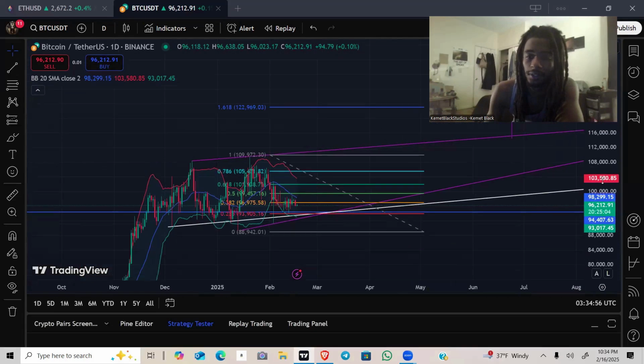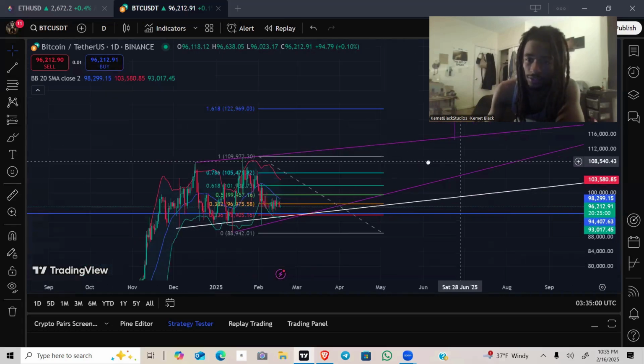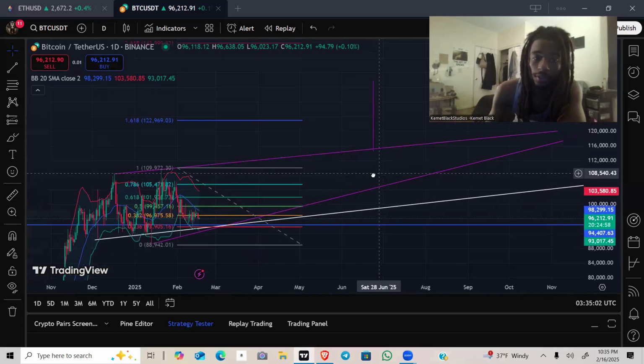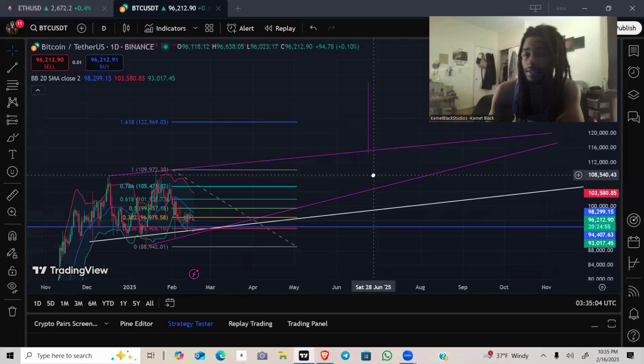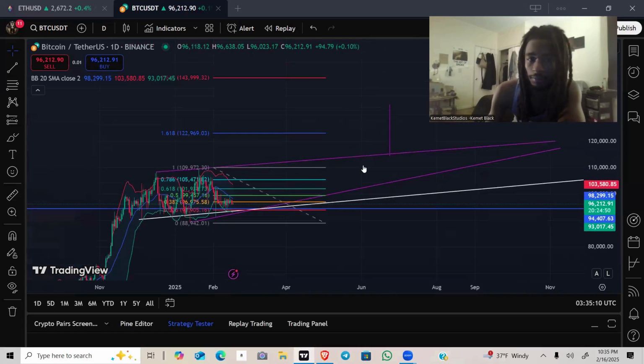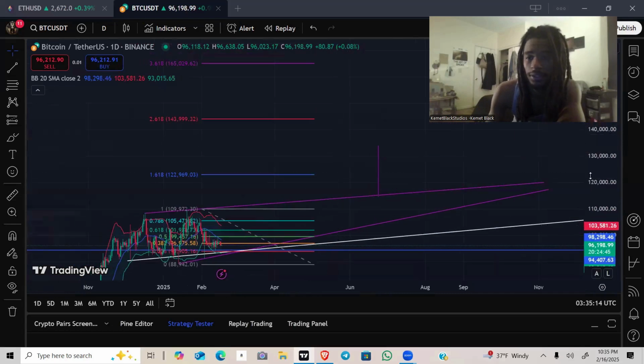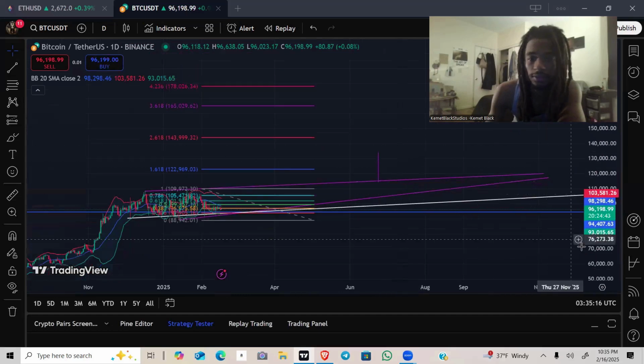You know, it's still cheap to be buying under 100,000, and honestly 100,000 is still cheap based on inflation or quantitative easing. The more money that they print, it means that Bitcoin doesn't have a ceiling, so it can just keep going up. And according to Jerome Powell and the Federal Reserve, you know, they'll print as much as they need to, right?